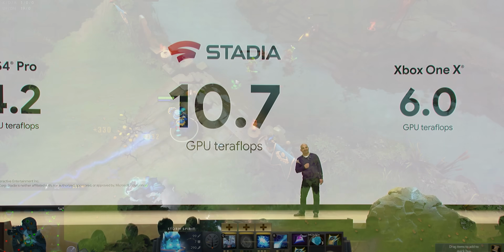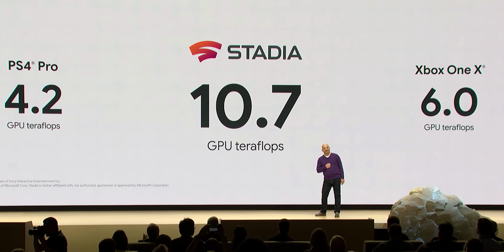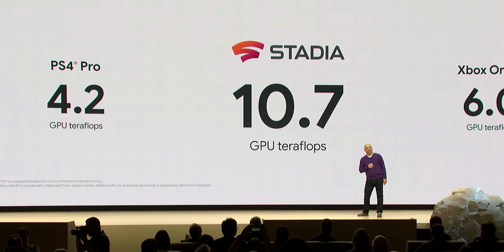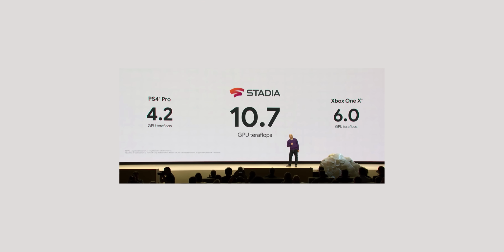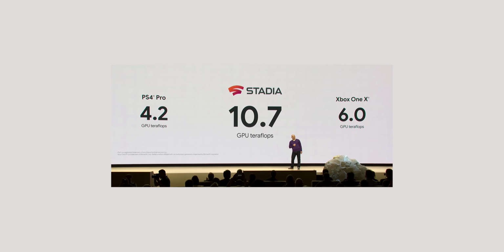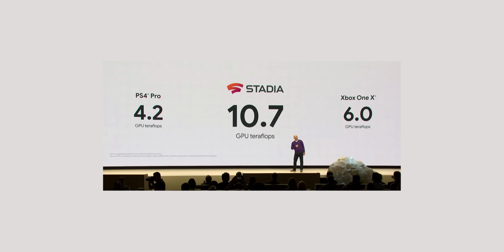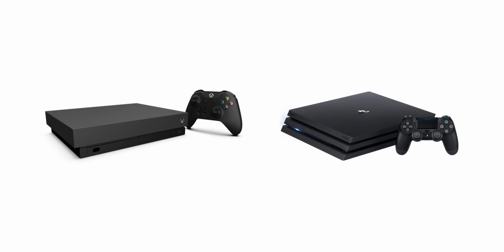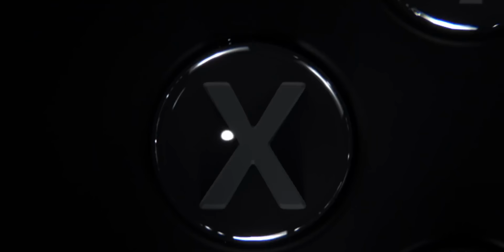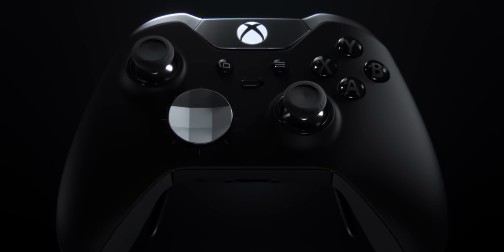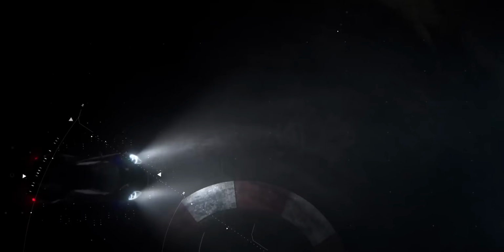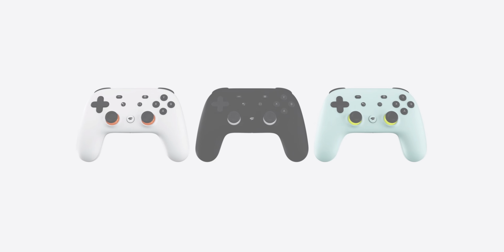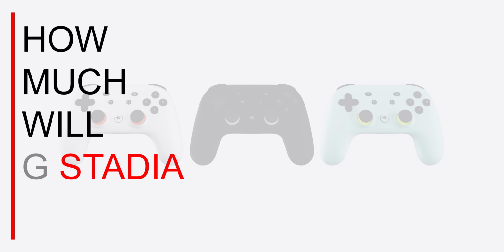The next slide, however, is interesting, where they have Xbox One X and PS4 Pro pictured side by side. Their GPU and the teraflop numbers are also pictured. Stadia is in a position of having more power, though the massive difference here is that with the consoles, you actually have the hardware, and not to mention they are console optimized versus PC optimized. Though that still leaves us with the biggest question in the room relating to the use of this hardware, and that is how much will Google Stadia cost?